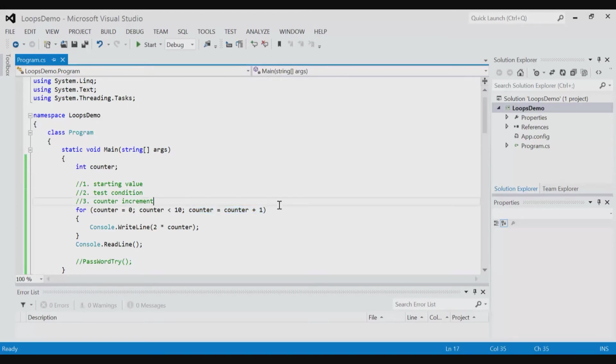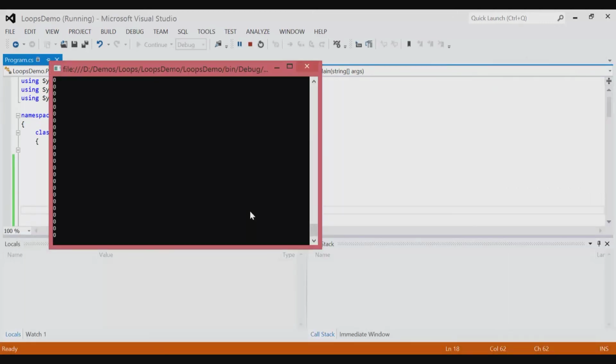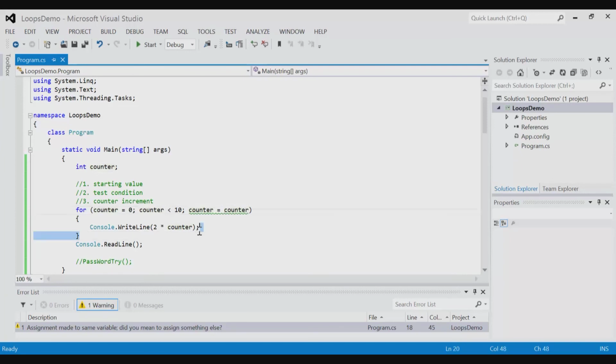If we don't change the counter variable, then essentially it will go on forever. If we just say counter is equal to counter, for example, so we never actually change it, and we run our program, you can see that it's continually just typing 0 forever. It doesn't ever go past 0 because we never incremented the value. You can see that it's actually going on forever. We have the scroll bar over here. It's not going to stop, because we are now stuck in an infinite loop. It'll never reach this end condition. So that is the basics of what a for loop looks like.